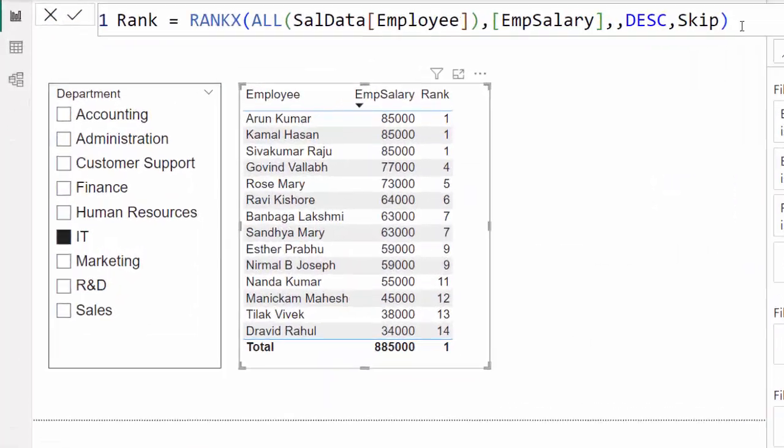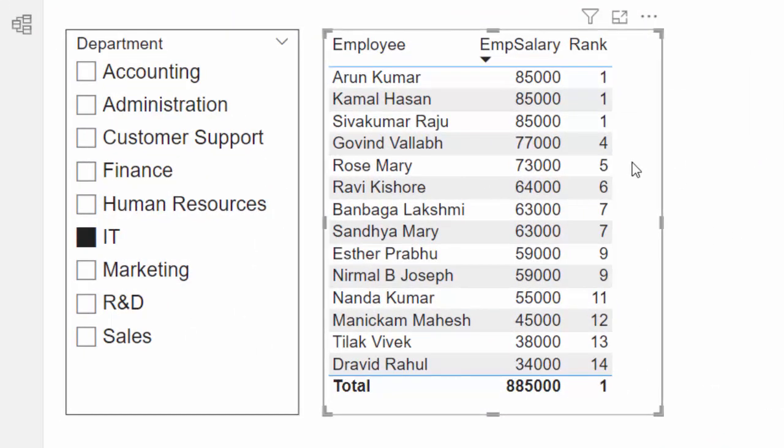When I use skip, you can see that 2 and 3 were skipped because there are 2 additional persons holding rank number 1. Then the person who was previously ranked as number 2 is now ranked as number 4. And then we get 5 and 6.